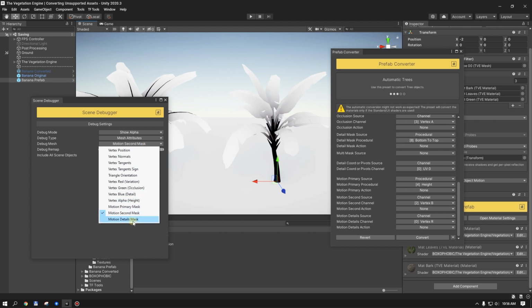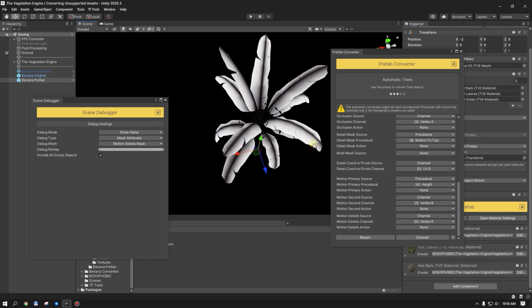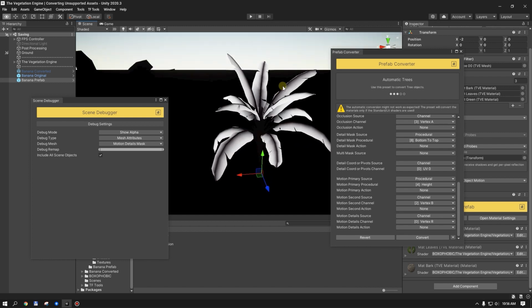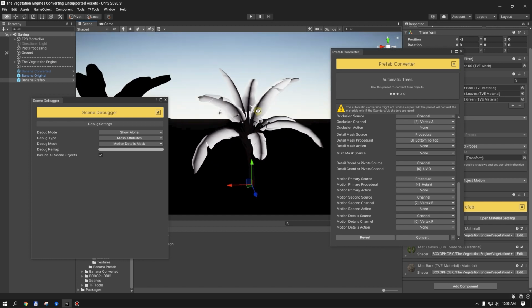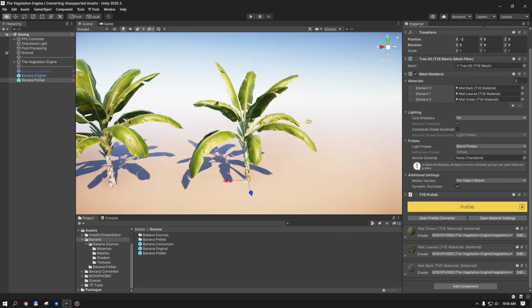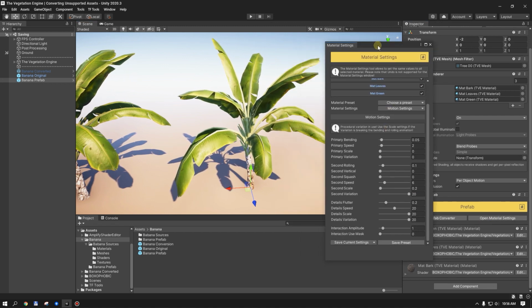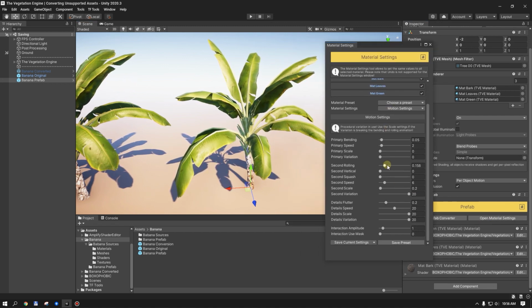And if you go to the motion detail mask, we have the proper edge mask for the flutter. All right, so let's see how the motion looks in this case. We'll simply open the material settings and tweak the motion parameters a bit.